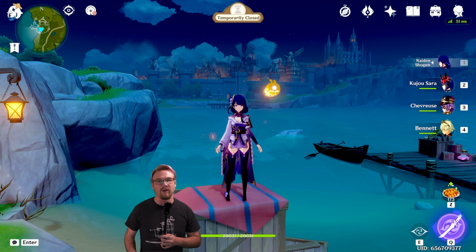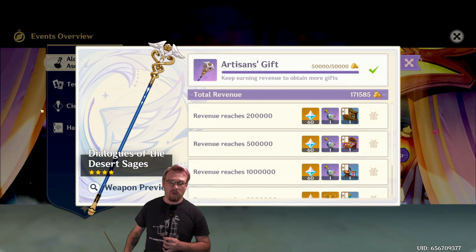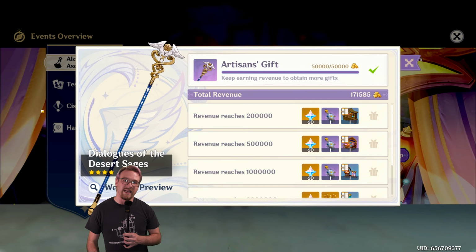So one of the things with this event is as you go through and you do it, you'll see that there's a lot of things to claim. You have Primos, you have Mora, you have EXP, you have talent books, you have weapon crystal level up thingies, but there's something else, and that is an event weapon. The event weapon is a polearm called the Dialogues of the Desert Sages.